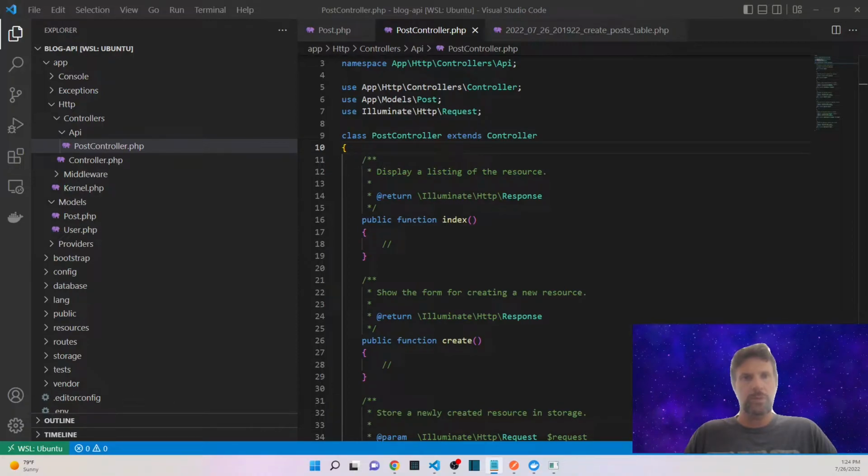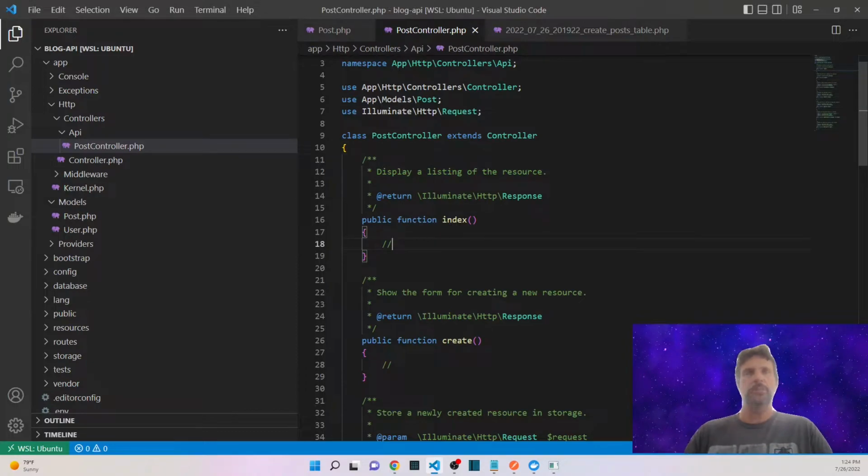So the first thing that we're going to need to do is update the index controller, or the index function, I should say. So the index function is going to show all of our posts.